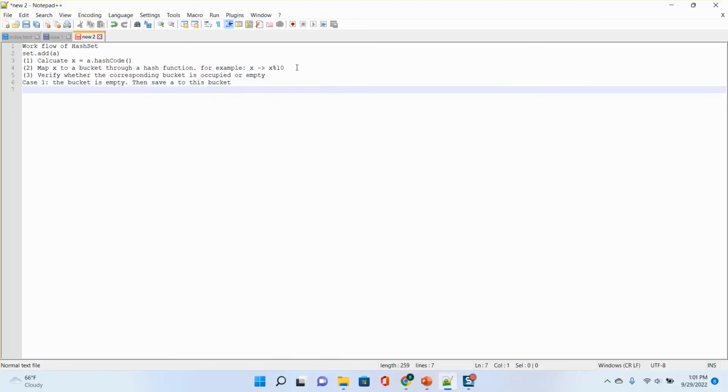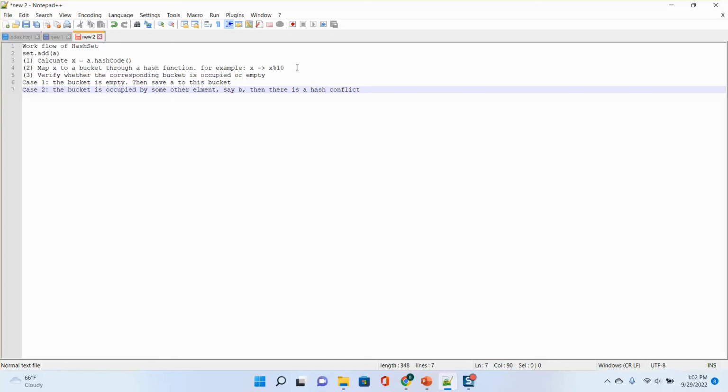Then case two, the bucket is occupied by some other element, say B. B already occupies this bucket. So then there is a conflict, called a hash conflict.